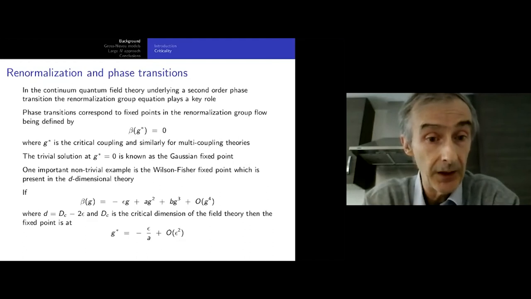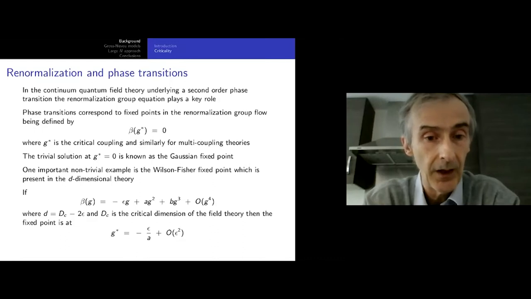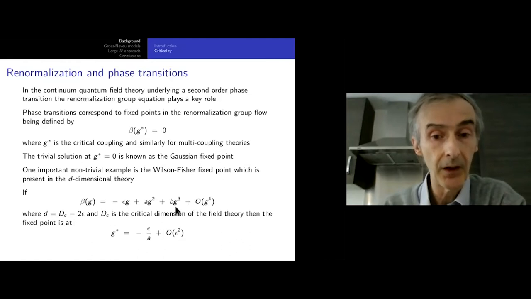And this is defined by the d-dimensional theory. So if you imagine that you could calculate in d dimensions, where d is not the critical dimension of the theory, but is a dimension slightly above or below, or somewhere off into the complex plane away from the integer dimension that you're working in, then the beta function develops a term at the start which is order epsilon, where epsilon is close to the critical dimension of the field theory. Now, this is basically reflecting the dimensionality of the coupling constant. A and B are the one and two loop coefficients of the beta function, and so on.